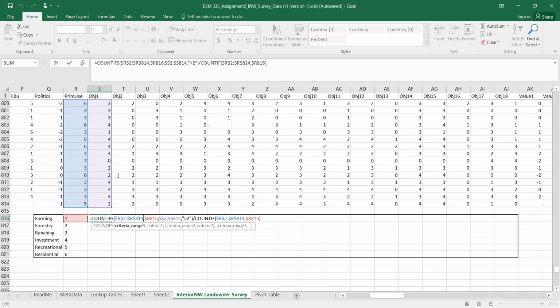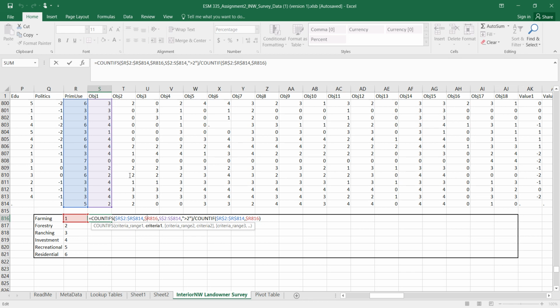We've locked the column number on the criteria itself, so no matter where we move this formula, we always want it to refer back to column R. But we haven't locked the row number because we want it to be able to update as we copy and paste. Say we copy the formula from here to the next cell down, we want it to update the criteria so that it's reporting number 2 rather than number 1.